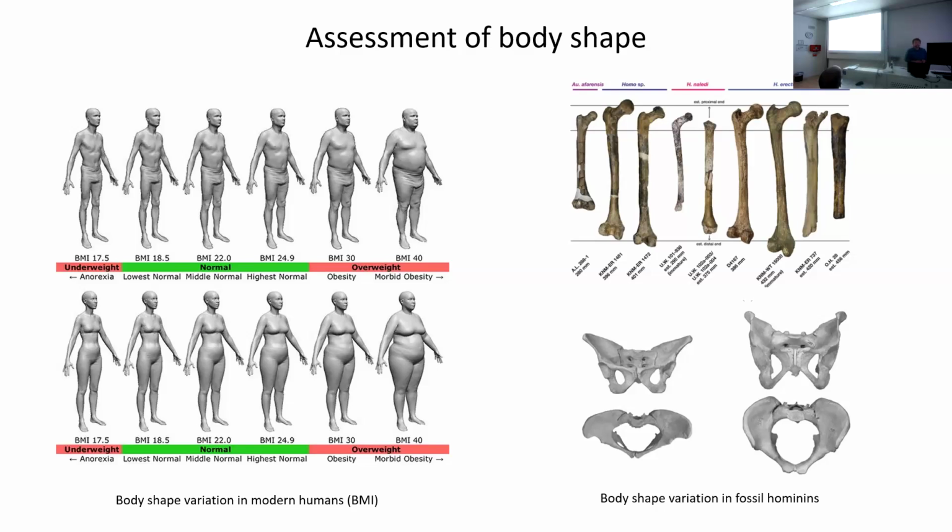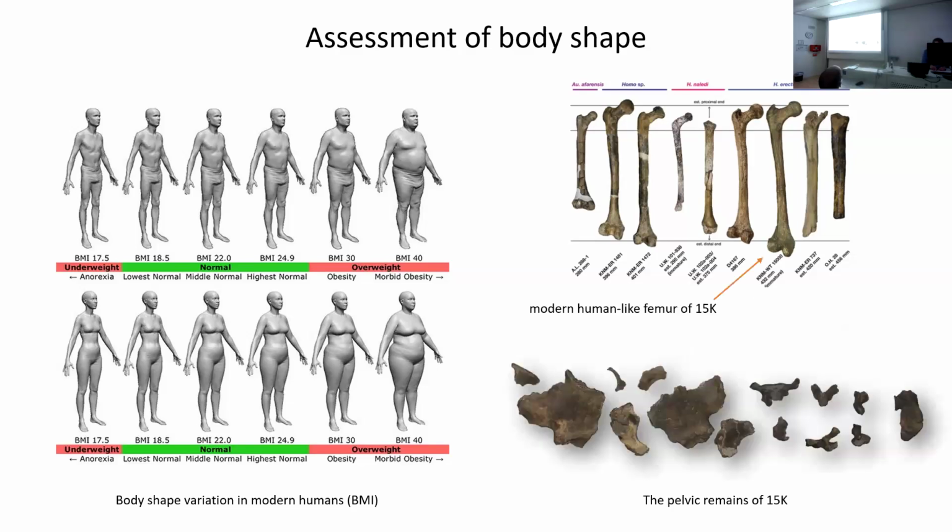But in the case of the Nariokotome skeleton, we have a problem because there is no pelvis. Well, there are some remains, but it needs to be reconstructed. And one of the big problems with this pelvis is that there is no true anatomical element preserved that would connect the right and the left part of the pelvis. So we have no idea about the mediolateral variations. We do, however, know that the long bones are somewhat indistinguishable from modern humans.